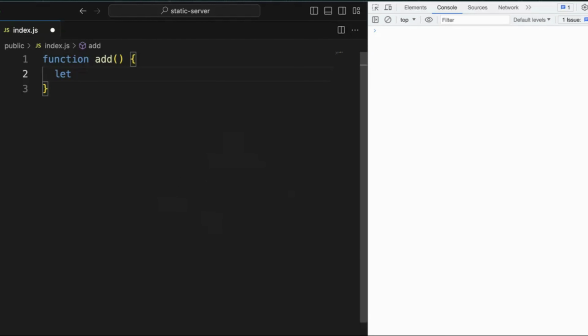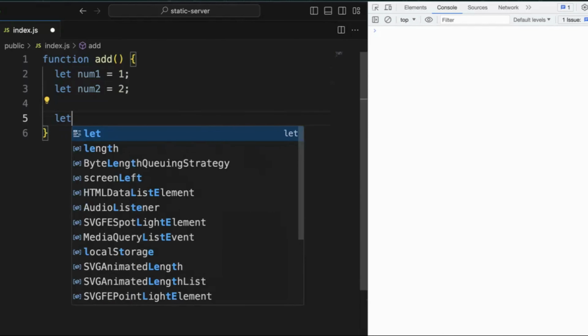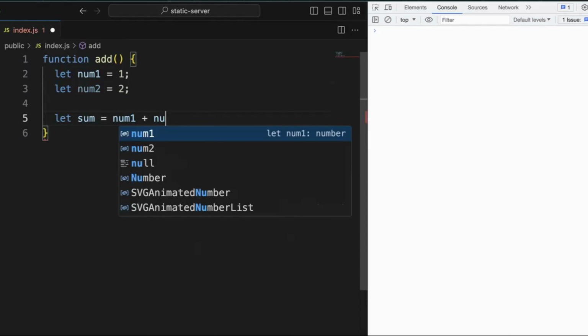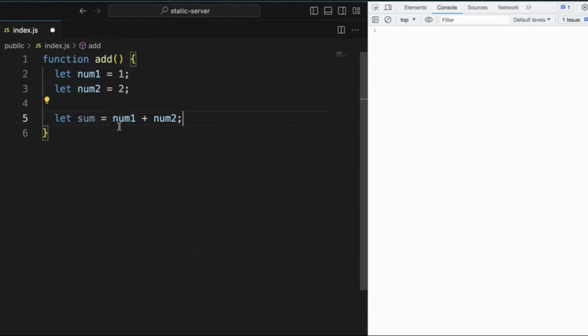Let num1 equal to 1. Let num2 equal to 2. Let sum equal to num1 plus num2. If you see here, these are the braces. This creates a scope within this function where we have two variables, num1 and num2. These num1 and num2 are accessible within this function add.